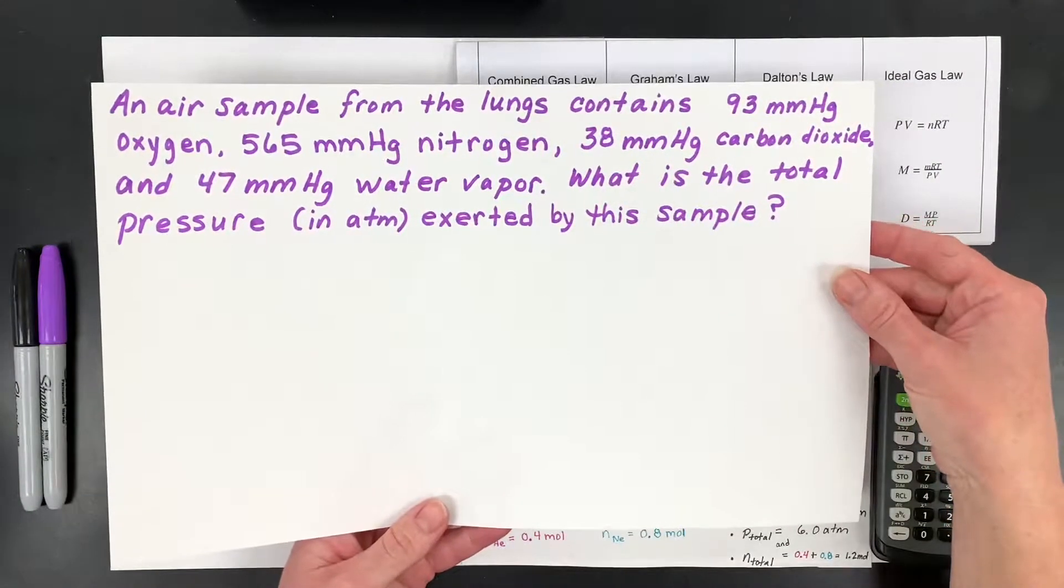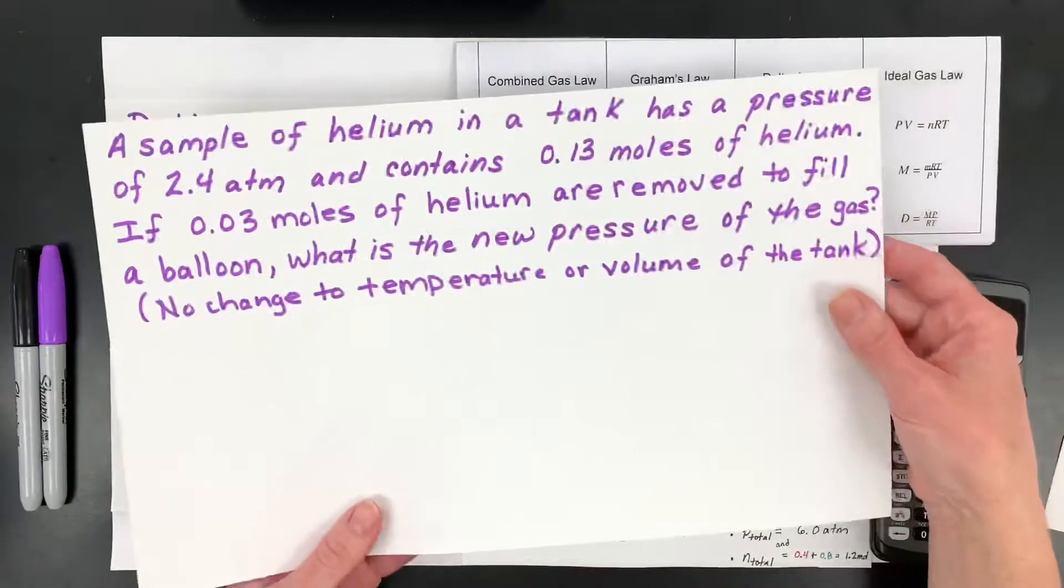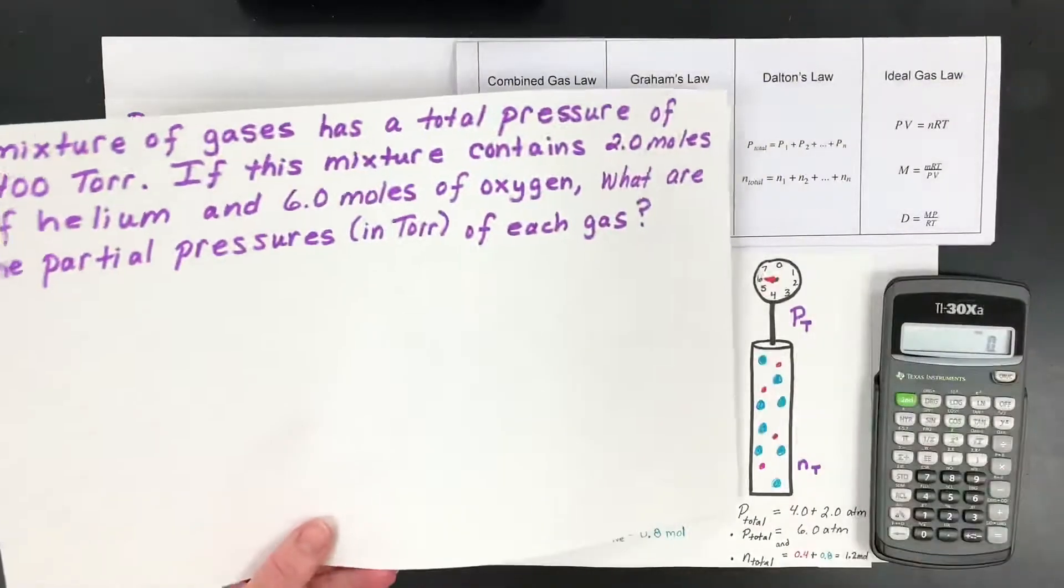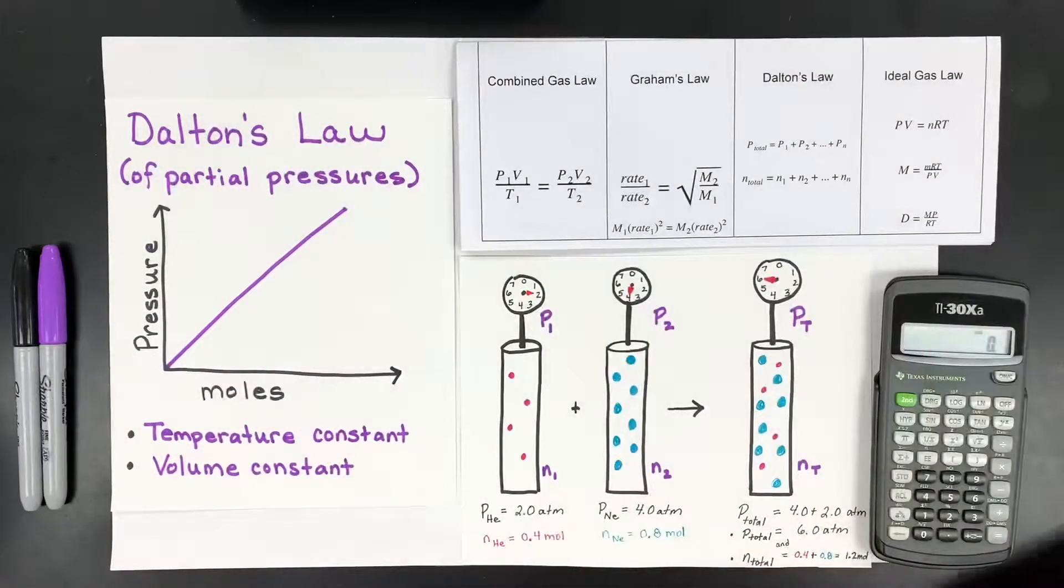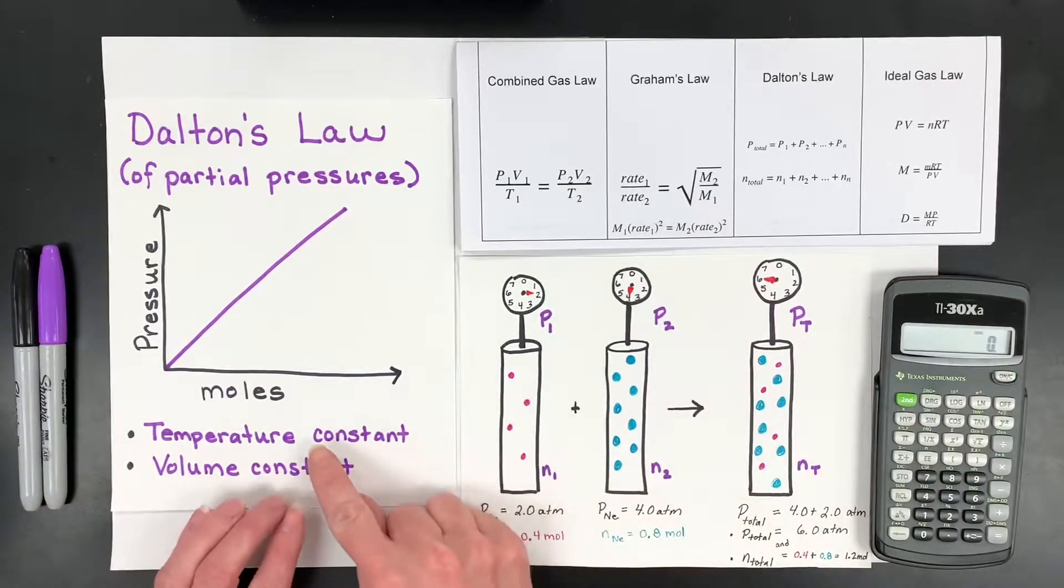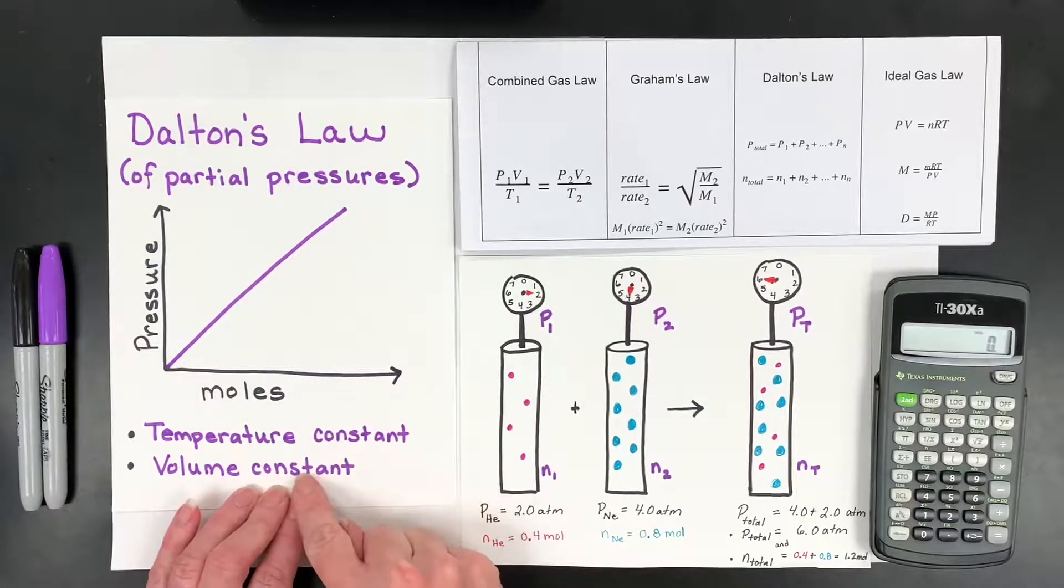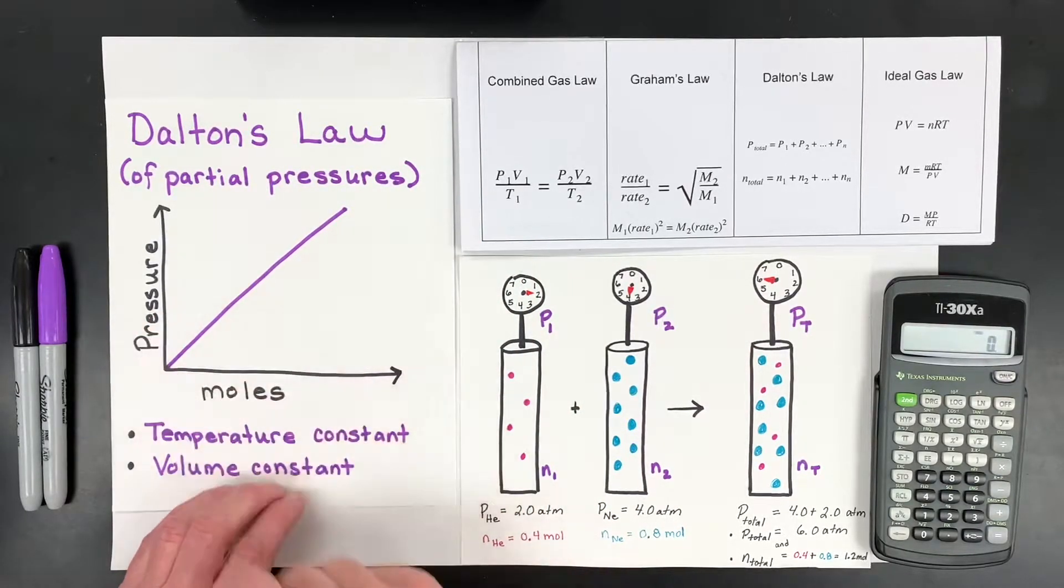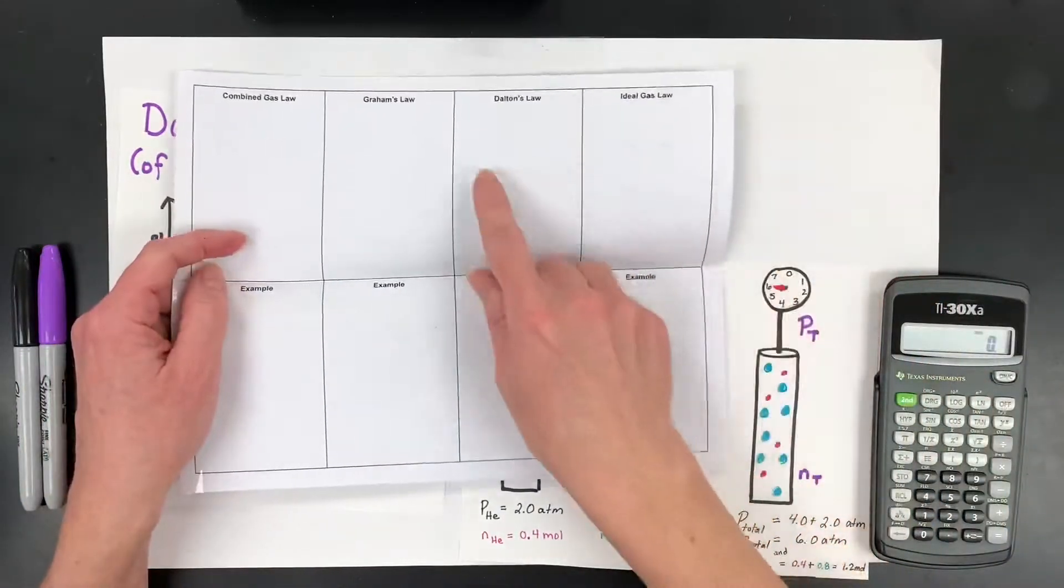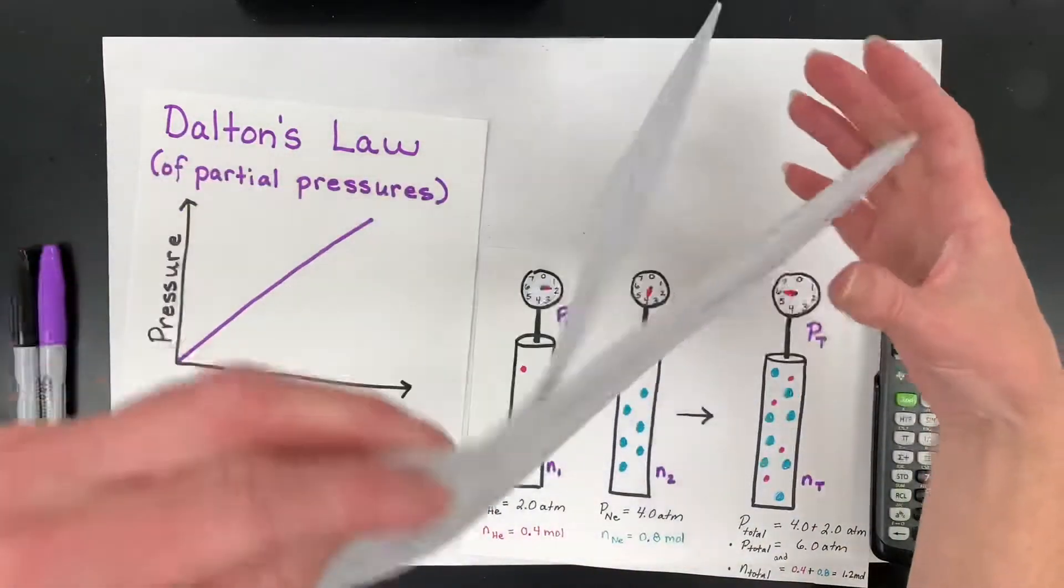Now, this time we're going to do three sample problems together. So there's the first one, if you want to write that one down ahead of time. Here's the second one. And then last but not least, I kind of gave us a challenging one at the very end that I'll work with you too. But you can always pause the video and try them on your own. Unlike before, I do not have the images in here, so you're going to have to draw your own particulate view and graph up at the top here, and you can put your examples on the bottom.